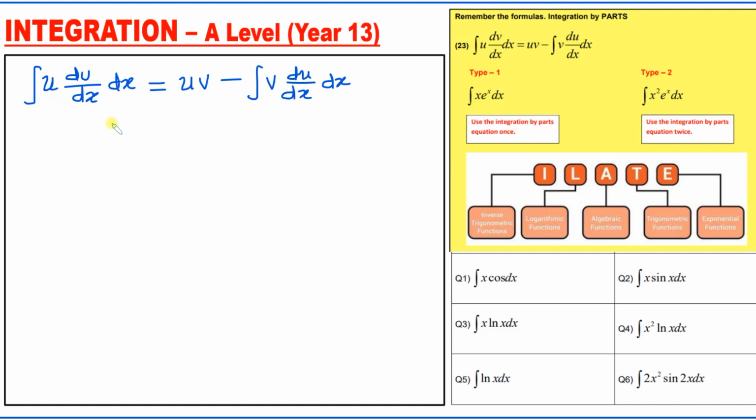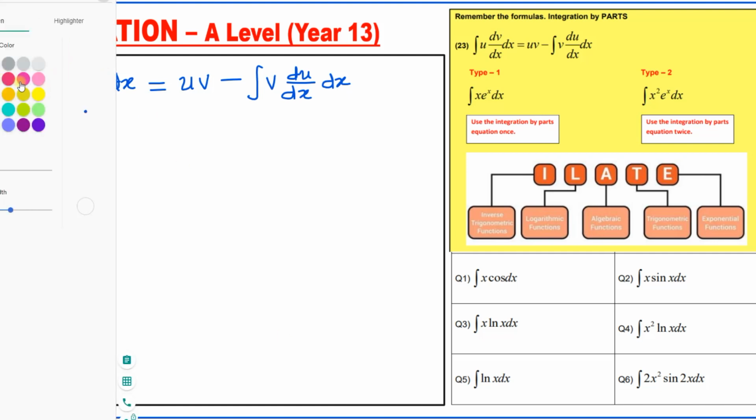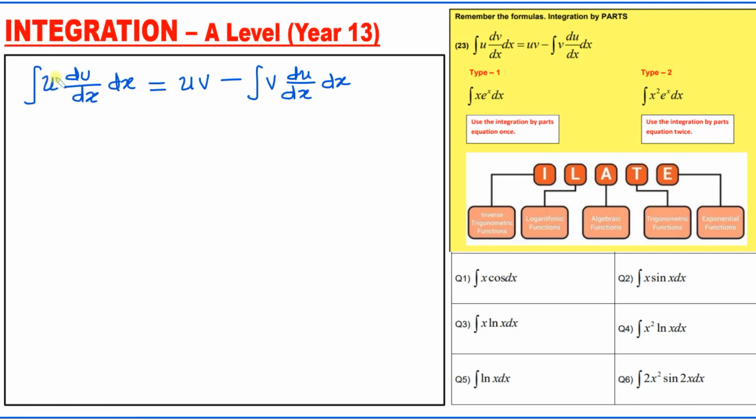So reverse to that, when you are integrating two functions, let me change the color and explain. If u is one of the functions and dv over dx is the second function, they are in a product, multiplied together, and we are integrating with respect to x. The answer is u times v minus the integral of v du by dx. Now the formula is ready. Maybe that formula is given in the formula book also.